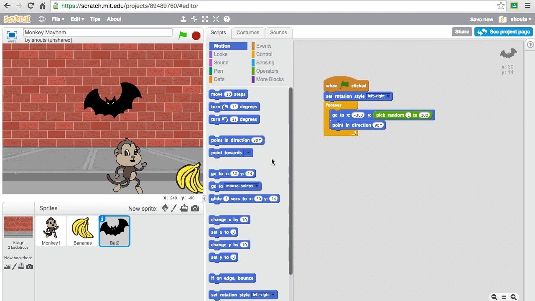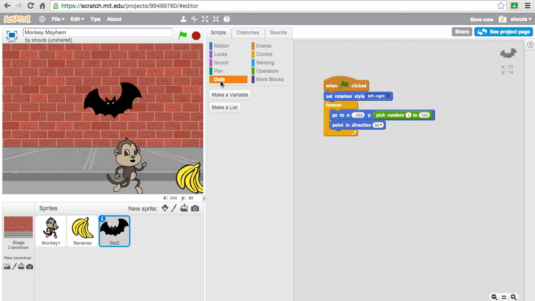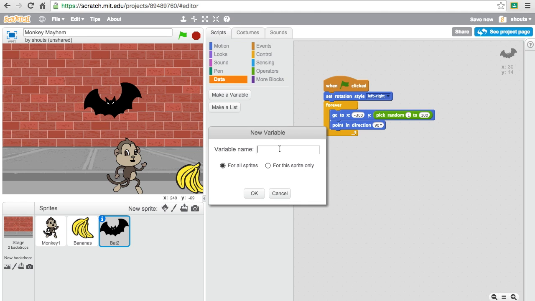He's going to point to the right, and we'll have to set the speed too. So for this, we're going to have to create a variable, I think. Yep. We'll call the variable speed. We'll say it's for this sprite only because it's only going to affect the bat. So not everyone has a speed.